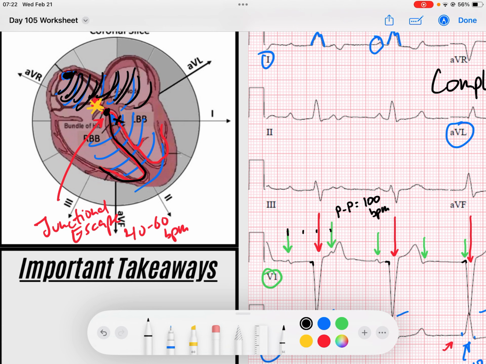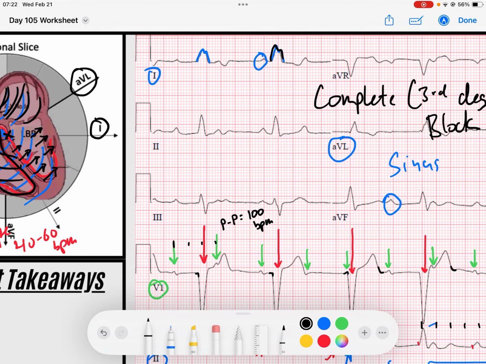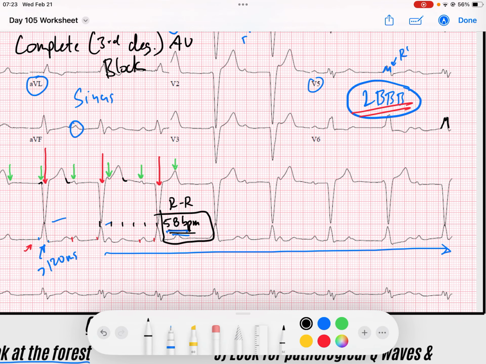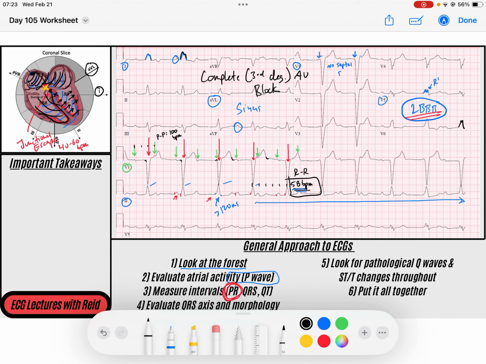So we get good right bundle conduction and good RV depolarization, but then we have to go cell to cell, which takes forever, to the lateral aspect of the left ventricle, which is why we capture in the lateral leads 1 and AVL these slurry upright forces. In V5, V6, the same thing, slurry. It doesn't return back to baseline very well, and we lose our septal R wave. Okay, so now we've done all of that.